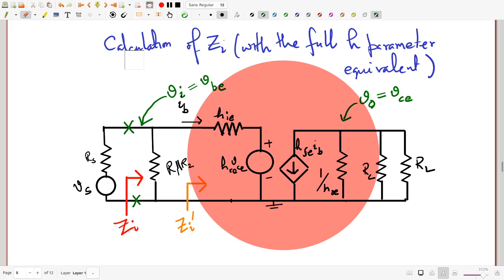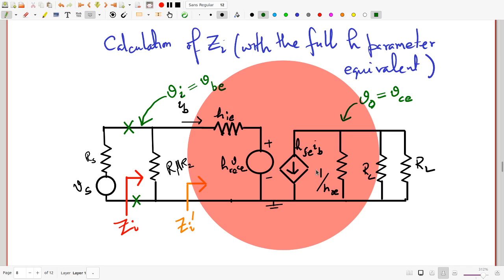So here what we have done is we have essentially taken the same circuit as before, the same circuit that we used to calculate the Zi for. The only thing is we replace the transistor, which is basically whatever is inside this red circle here, not by just HIE and HFE IB. We did call that beta plus 1 RE and beta IB earlier, but that's the same as HIE and HFE IB. But we also have included HRE VCE and this admittance HOE, which I have written down as the impedance 1 by HOE. So we are actually trying to do the calculation with the full H parameter model here.